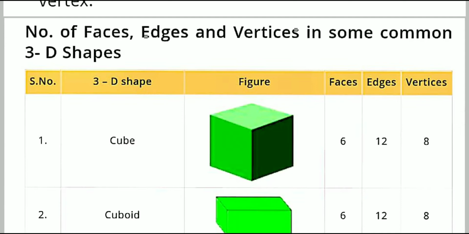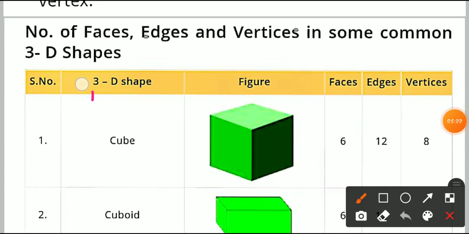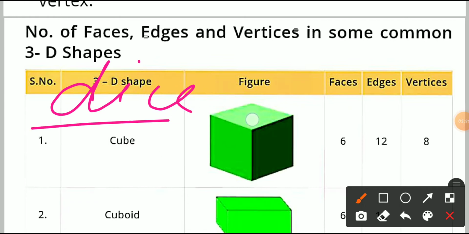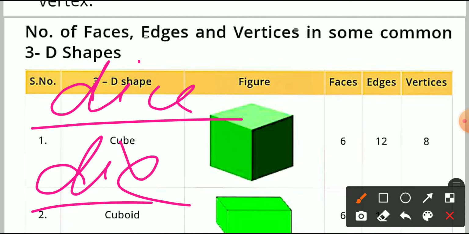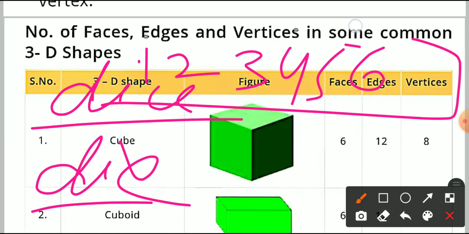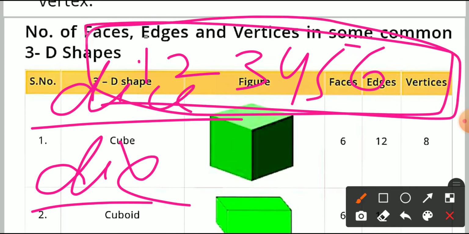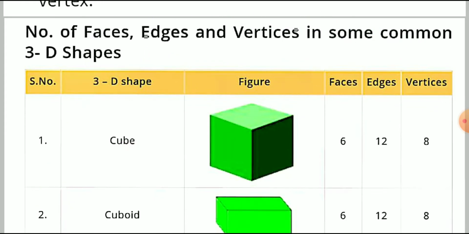Now one example I'm going to give you: dice, or die. In a die you have how many numbers? 6 numbers. Die, in the sense of ludo: 1, 2, 3, 4, 5, 6. Here we have 6 numbers on a piece of die. Why? Because it contains only 6 faces.